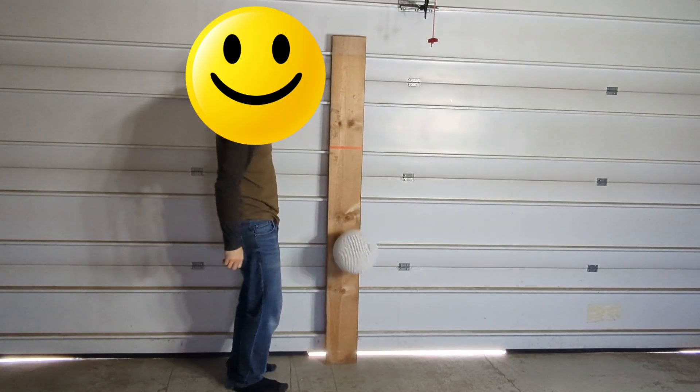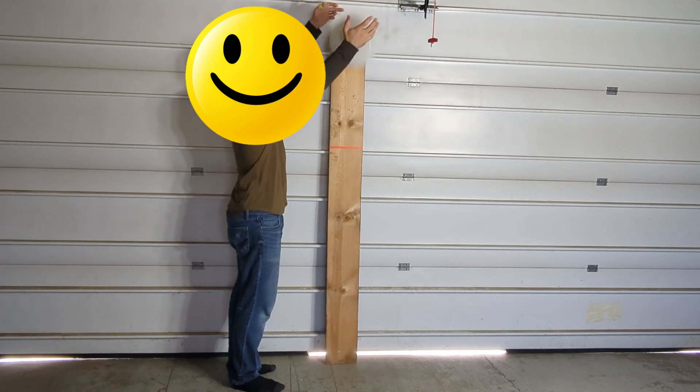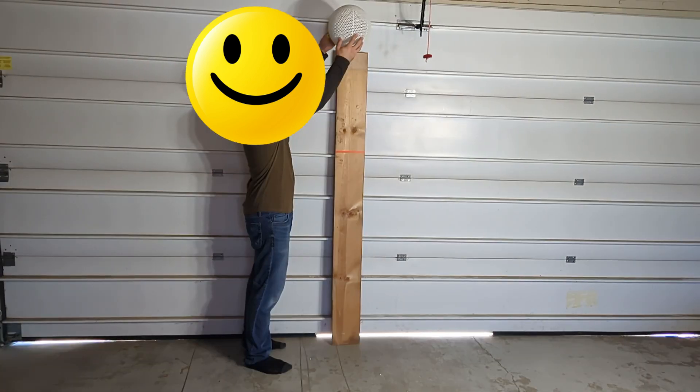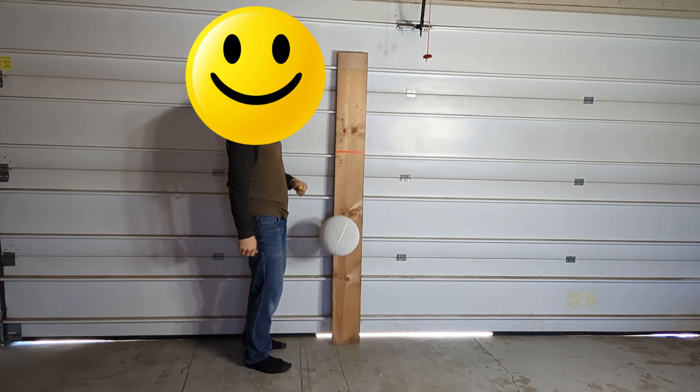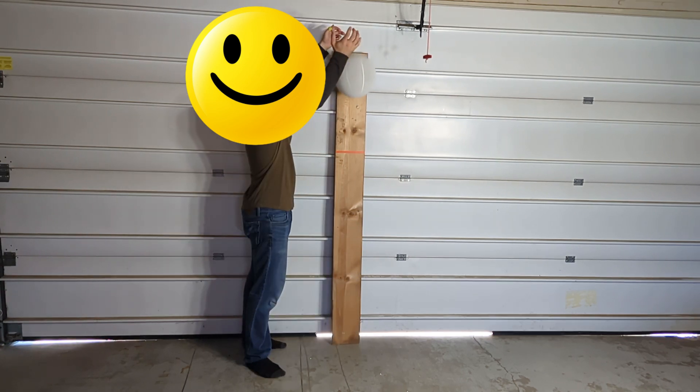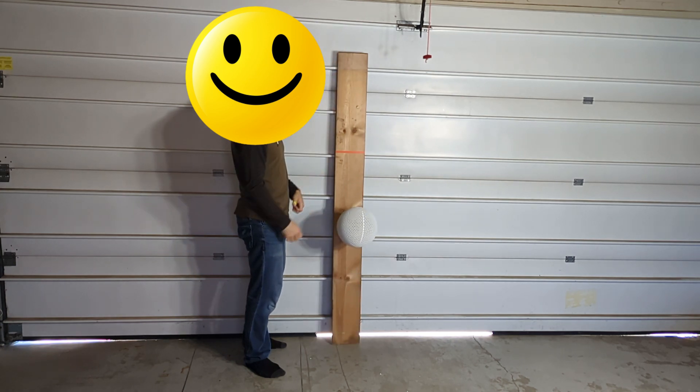Next was the bounce test. I ended up dropping the ball from the top of the board at six feet to see if that top of the ball can bounce back up above that orange line which is at 49 inches and it would be within the NFHS standards. Unfortunately, after many tries this polypropylene filament just couldn't get above that orange line.